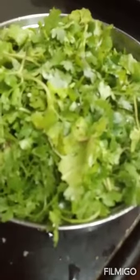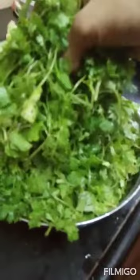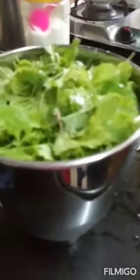Now grinding is over. We will take 1 cup of pudina and half a cup of coriander leaves and wash them thoroughly in water. Now we have to add the coriander and pudina into the mixture we prepared. Now we are going to add lemon juice — I am taking a full lemon. Now we have to add water into it and afterwards grind the mixture.